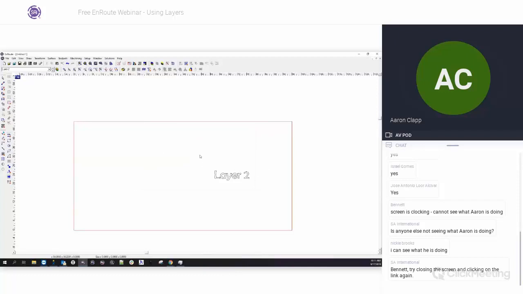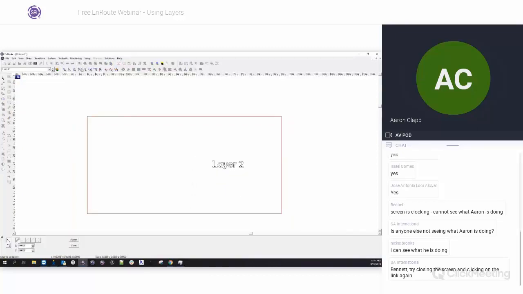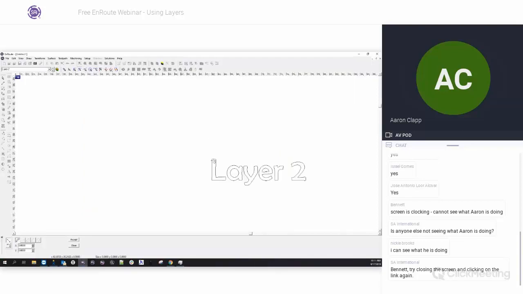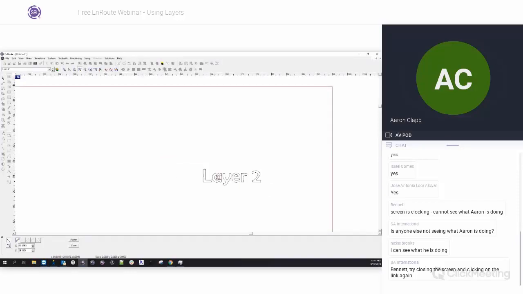anything in that layer with a move lock can be selected, but you just can't move it. So I can try and drag it around, but it doesn't go anywhere. But it still allows me to select it. And not only that, I can still use my snap tools to snap to corners or to different points. So I can still use the drawing as a point of anchoring or moving or something like that. Very useful if you just don't want this to move.